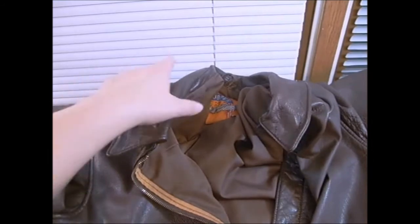So why then did I show you this incredibly difficult, even tedious, reline job of a leather jacket? That's because I wanted you to appreciate that suede jacket I showed you in the beginning. By comparison, that would be much easier because it's a more traditional and typical reline job. Simply by taking it apart at the lining, making pattern pieces out of the lining, cutting them out from new lining fabric, sewing it up, putting right sides together of the jacket and the lining, sew it all on, flip it right side out, and you've got yourself a reline job.